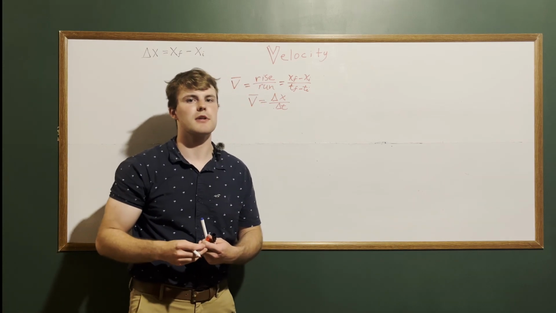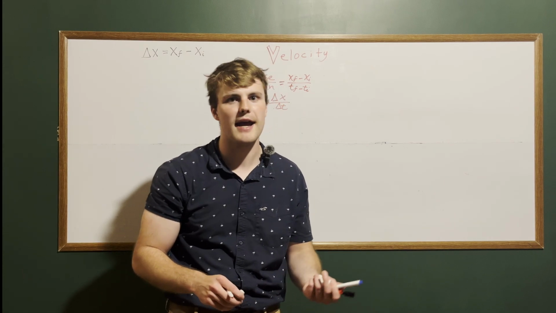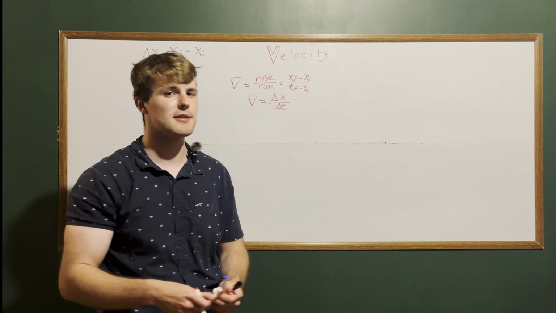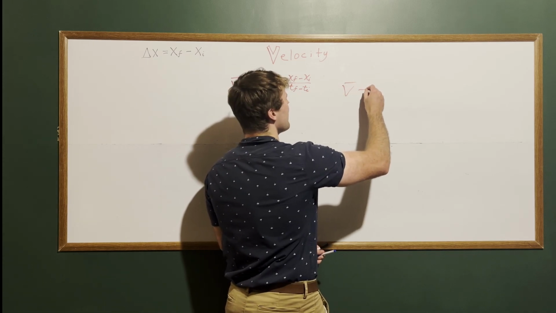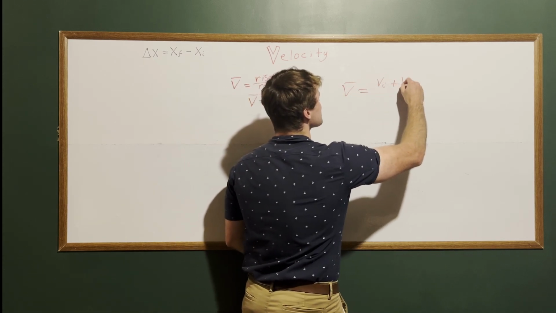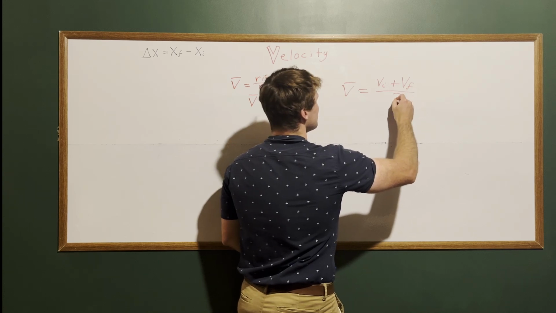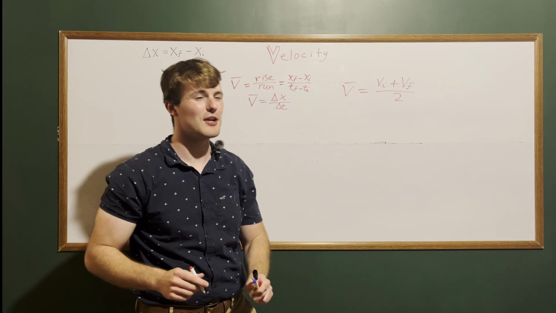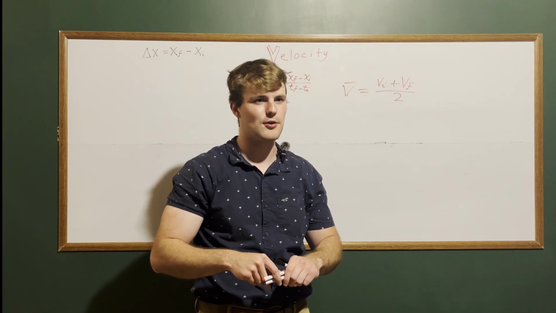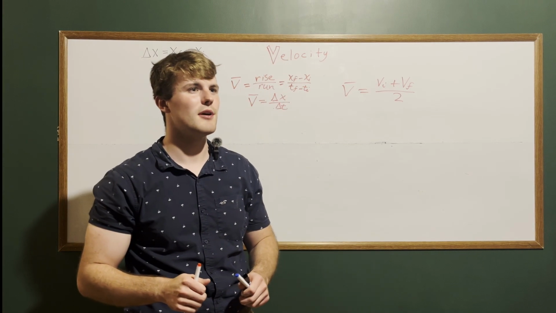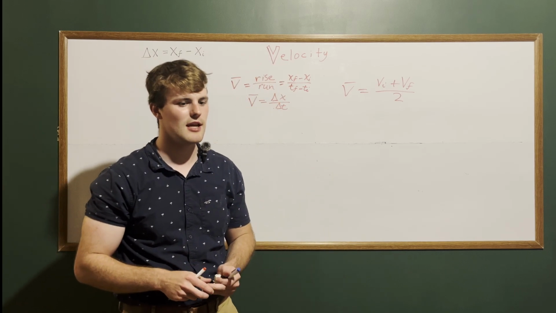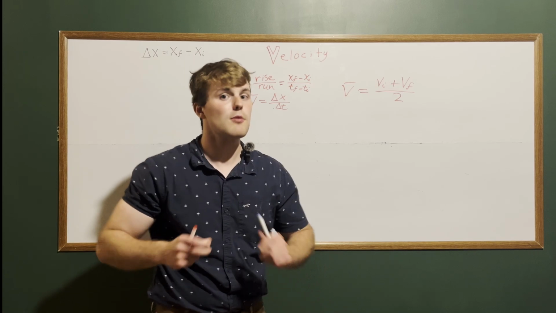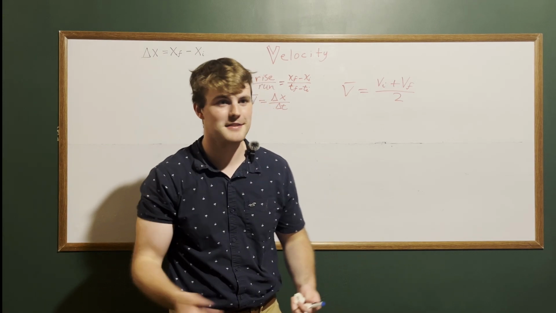Now, I want you to pay attention to the word average. Anytime we have an average in math or physics or whatever, we're adding a bunch of things together and dividing it by the amount of times it happens. So we can also define average velocity as the initial velocity plus our final velocity divided by 2, because we have two velocities. I know that doesn't really make a ton of sense, and the first time I saw it, I got a little frustrated because I didn't fully understand it, but this is one of those equations that it's just helpful to really think about for a while and convince yourself that it's true. But don't shoot the messenger. Let's move on to acceleration.